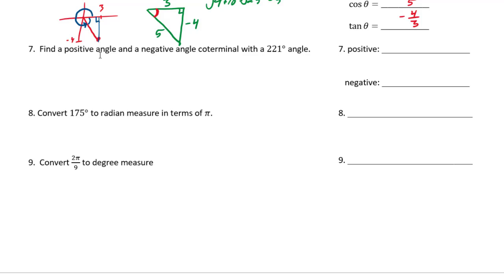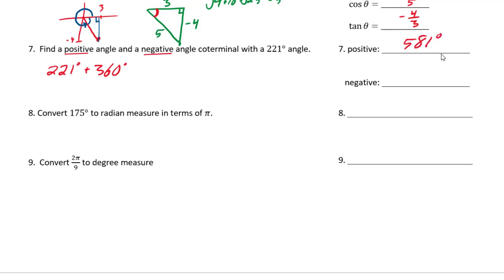For number 7, this one just wants us to come up with a couple of coterminal angles. So it does say specifically I just want one that's positive, one that's negative. So there's lots of different possible answers here, but I would just say go with what makes the easiest possible approach for you. So if 221 is our starting value, or that's the angle we're trying to be coterminal with, if I wanted another positive one, I would just add one more rotation to it, so we can do the mental math on that, and hopefully see that that would be 581 degrees.